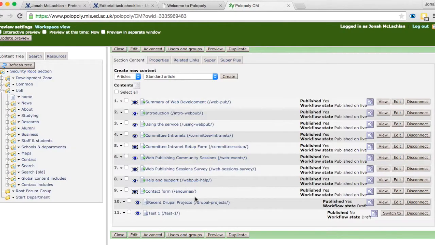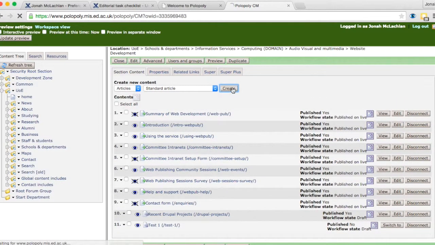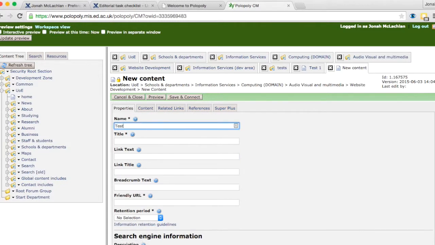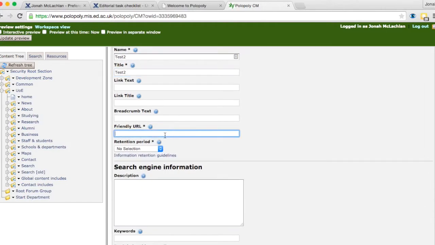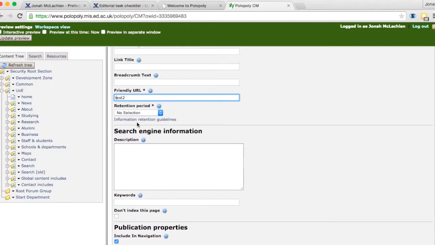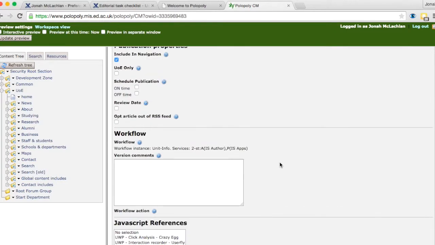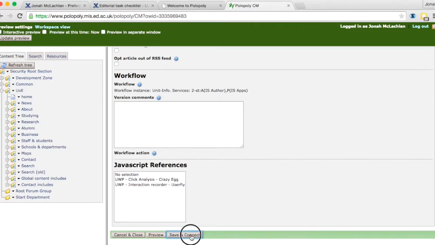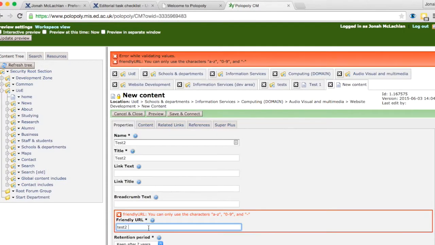And then I'm going to just create more. Test 2. And just finish this one here, making sure that all the right things are correct in order, and I'm just going to do save and connect.